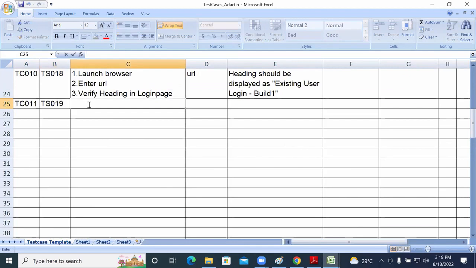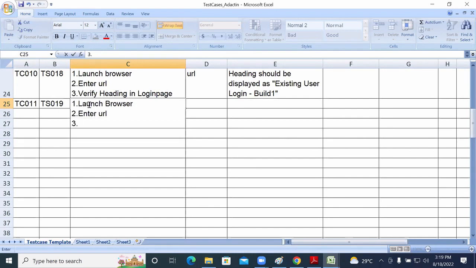So, taking the steps. What steps will you write? Launch browser. That will be the common thing. And then consider the second step. What is the second step? Enter URL. Okay.